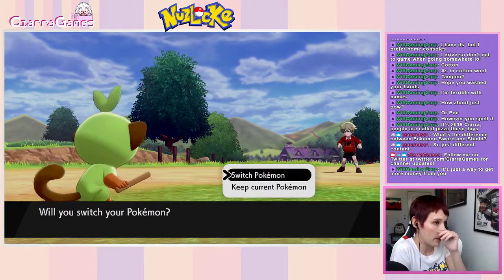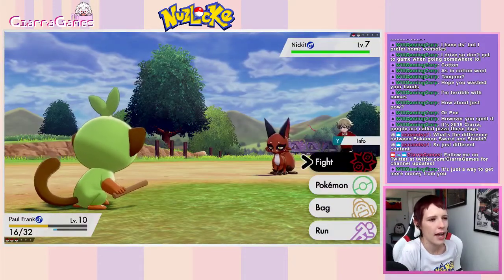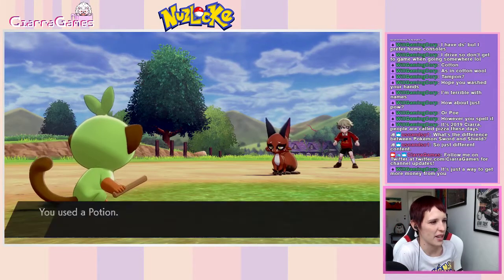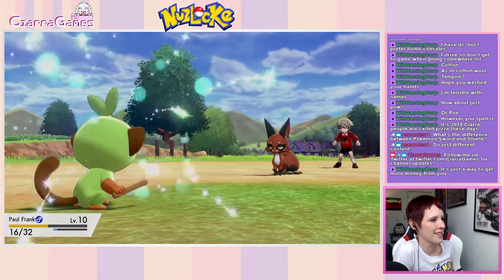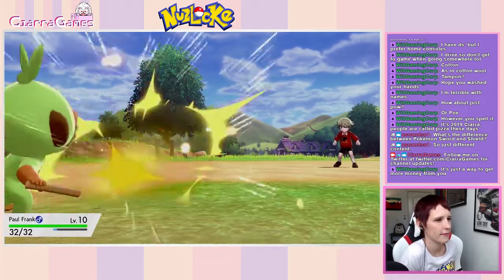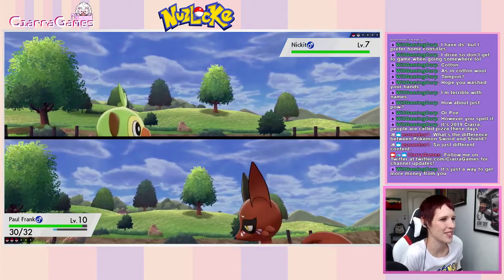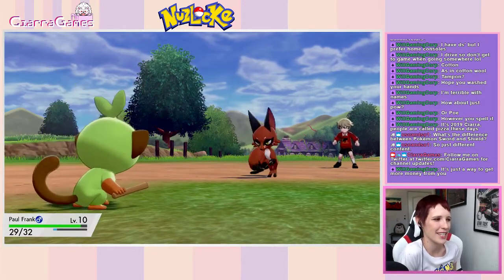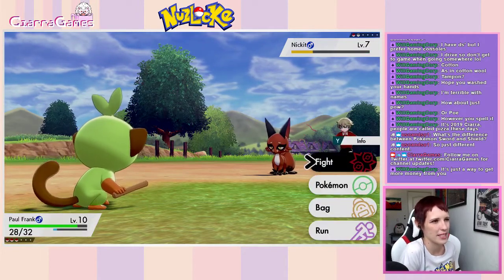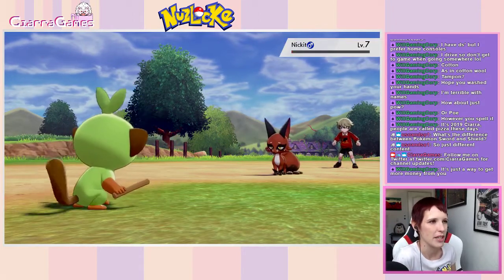Do you wanna switch your Pokemon? Eh, I think I'm good. I am gonna heal though, because I don't like living on the edge. I like being firmly on the ground. There we go, cool. Oh yeah, we're fine. Whatever first attack a Pokemon does usually determines how afraid I am for this particular battle, but this one doesn't have that much damage potential on us.